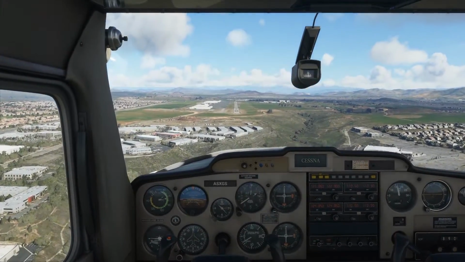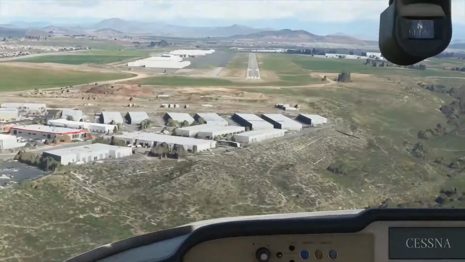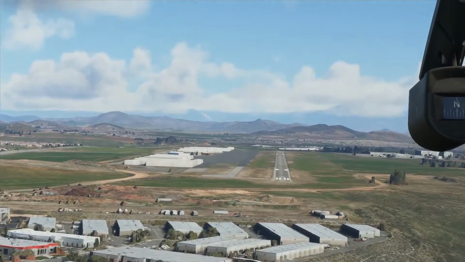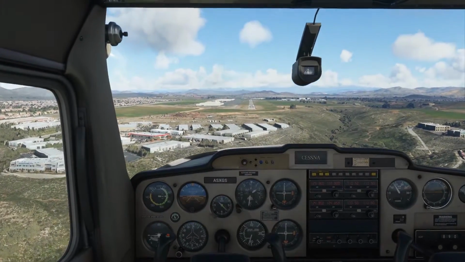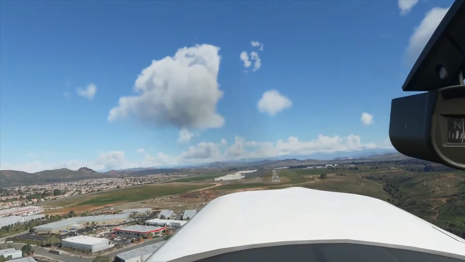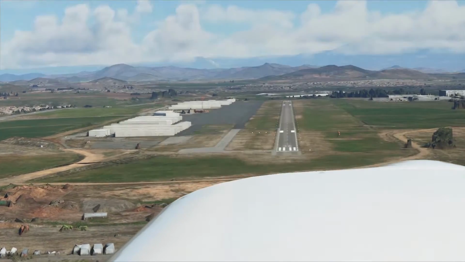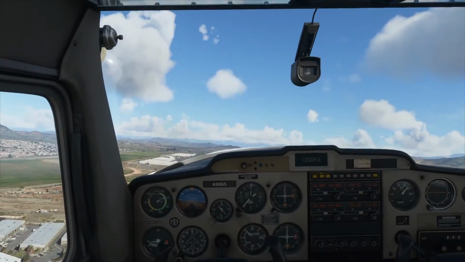So let me just descend way too quick. And now you can see one of them changed back to red. Whoops. And now all of them are red. So now I'm way too low. And I'm going to fly level here a moment, and then we'll see them change back. So one of them is now white, 2 of them are white, 3 of them, 4 of them. Now I'm way too high.